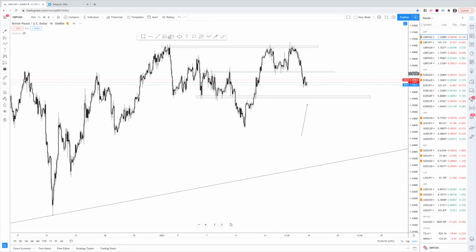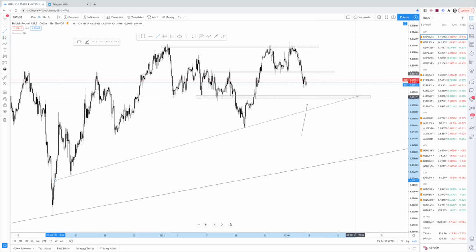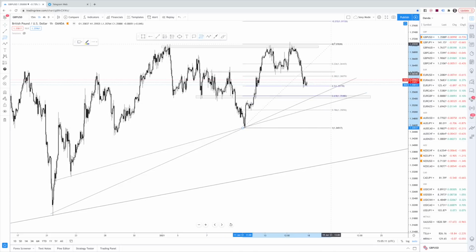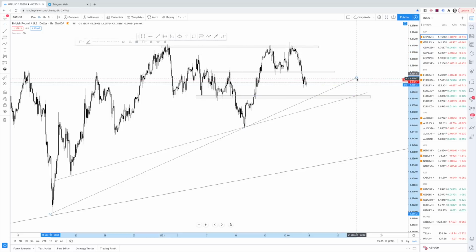There might be a little bit of trend line confluence as well. If price does come back to that zone, it could be something like this trend line here could get tested. There could also be a steeper one that could come up from this low to the next low, and this one could get tested. So we could see multiple confirmations in here. This could also be maybe like a 61.8 fib. If it pulls back to this zone, it'll be 61.8. So there's multiple things that could occur right here.